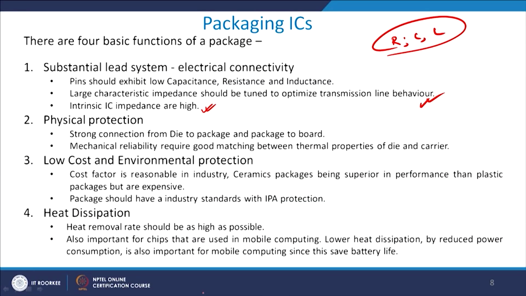It should be low cost, the cost factor is pretty important from the industry point of view. Ceramic packages are superior in performance to plastic packages, but they are very expensive in nature. So, whenever you go to the fab and tell them I want a ceramic package, they will provide you a set of ceramic packages. If that matches with the input output map of your design, you can take that ceramic package and use it.